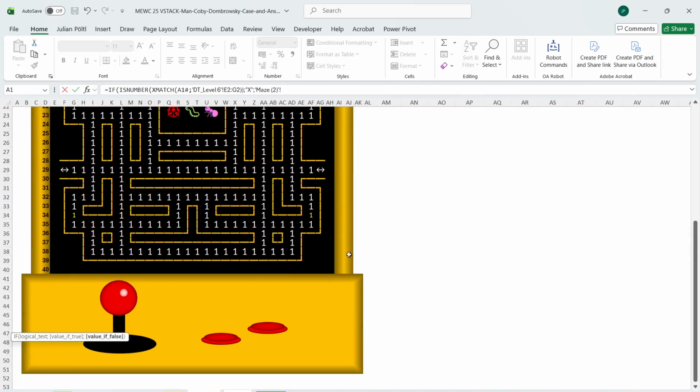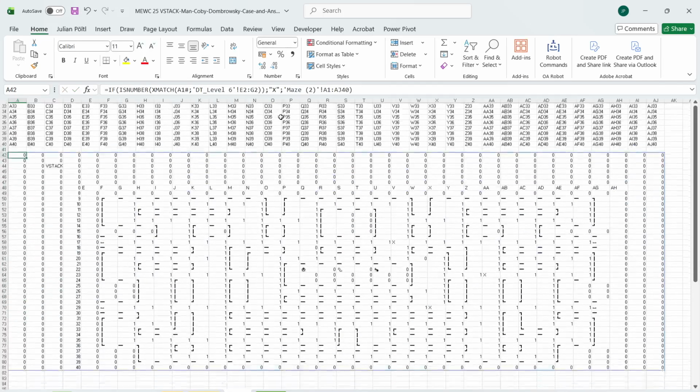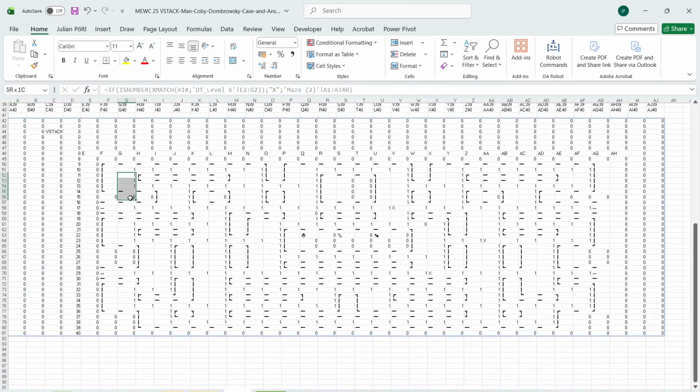Otherwise, hand out the value here. I hope it's large enough. Yes. And so I have here now the maze with blocked directions and where I can also walk.